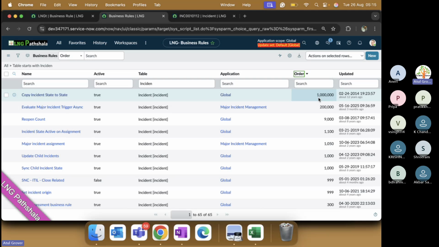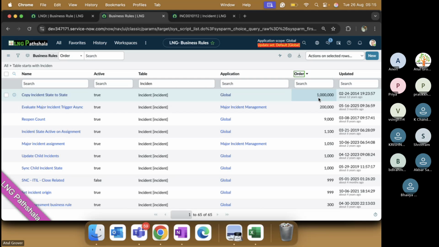If we are writing a BR, or multiple BRs on the same table, then you can see what needs to be executed first. If we are giving 1, then my rule will be executed first.